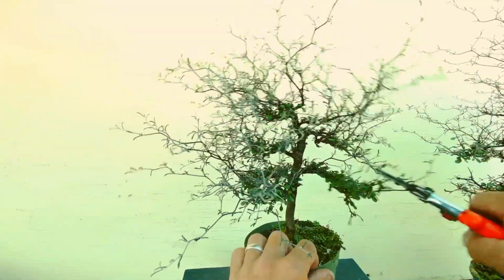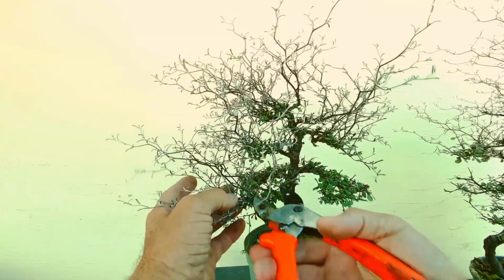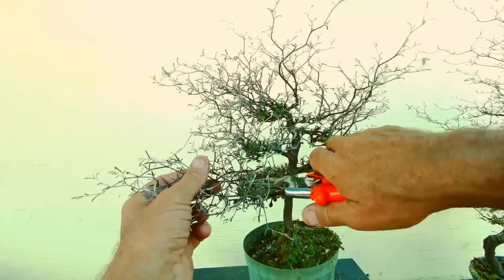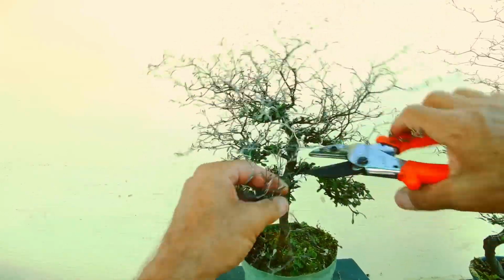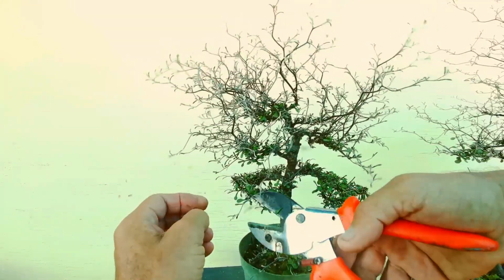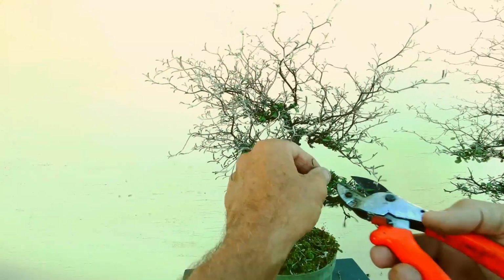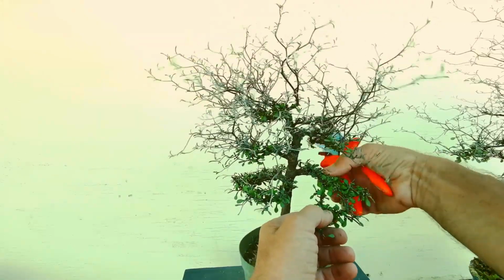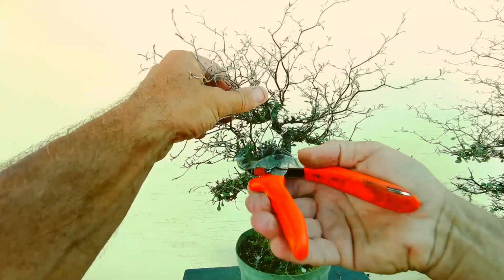But this is a very easy, I guess you'd say, laissez-faire way of dealing with these. You do this once or twice a year. Basically chop off anything that doesn't look like a bonsai. Isn't growing where you want it to be. And you can go in and detail it a bit more. Make sure that these branches are growing where you want them. Sometimes you'll get a big long straight one growing through the middle of what you've just done. You don't really notice it unless you get in there and have a close look.